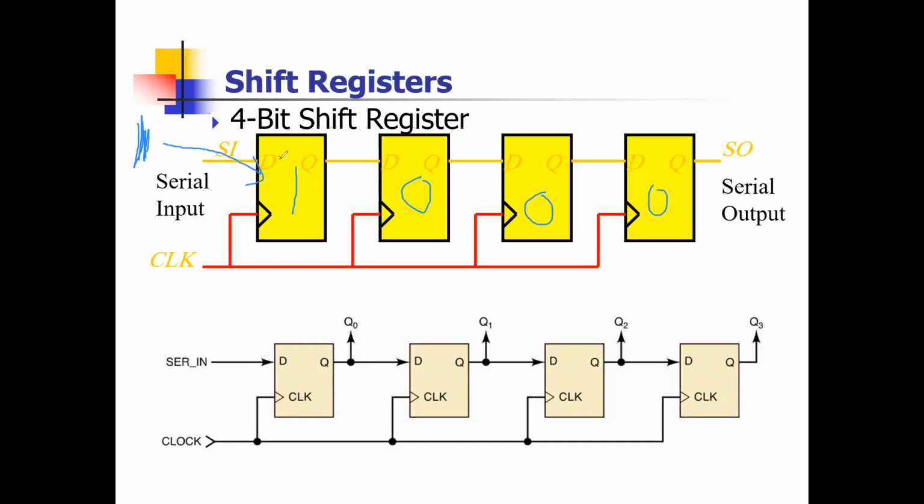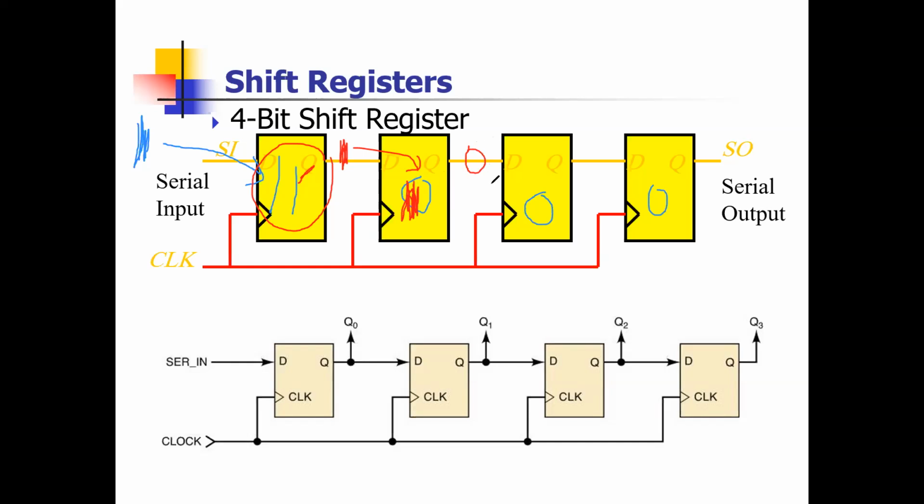So I am giving 1 command, but in a flip-flop, could you tell me that 2 bits can stay in 1 flip-flop? No, only 1 bit. So that means this one will go out. If it goes out, then this is the input, this is connected to this flip-flop. So this one will be here. Clear or not? Yes. But there is 0, yes, because there was 0. So this 0 will go out now.